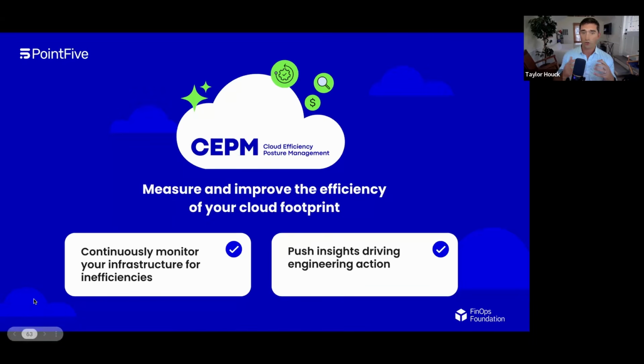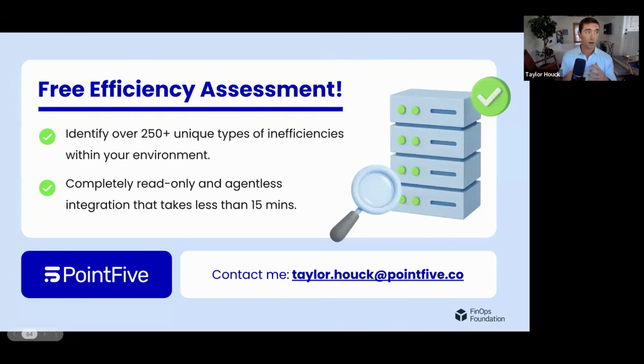There are almost an infinite number of inefficiencies that could exist within your infrastructure. And it's our job as FinOps to find these inefficiencies and drive action to ensure that we're running in a cost-efficient way. This is really where FinOps for AI and AI for FinOps meets, right? Because the act of finding all these inefficiencies within your cloud environment is something that software or AI could potentially do for you. As the FinOps person, your job should be to orchestrate these systems that are monitoring your environment for cloud inefficiencies.